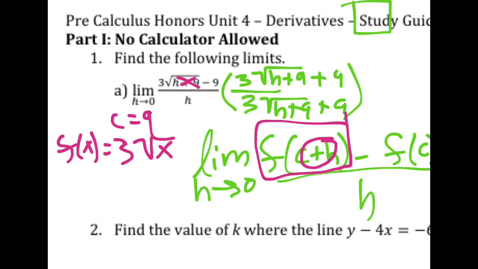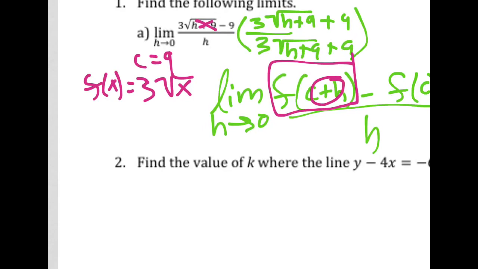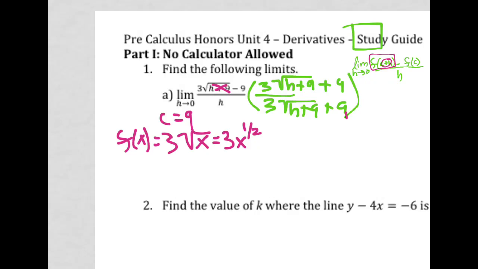In order to do that, I'm going to use the power rule. But first, you want to rewrite f of x as 3 times x to the 1/2, because anytime you're writing a fractional exponent like 1 over 2, the numerator is the power of x and the denominator is whatever root you're taking. We are taking the second root, the square root, so the exponent is x to the 1/2.